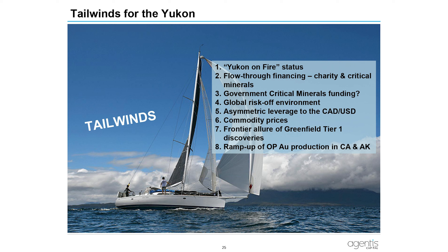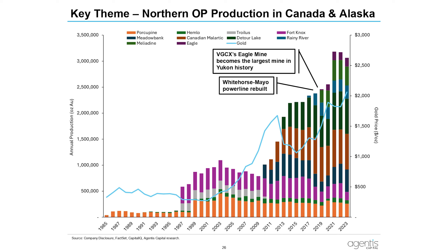There's been a real change in Canada and Alaska in terms of open-pit gold mines. Up until 1997 there was virtually no production — it was all small operations in Timmins. Everything changed in 1997 with Fort Knox, then Canadian Malartic, Elysian, and Detour Gold. In the pipeline in Canada there's Côté Lake, Schaft Creek, Artemis, and Blackwater. Looking further out, you'll certainly have Snowline's Valley, and you could put Casino on there too if mixing in the copper-golds.